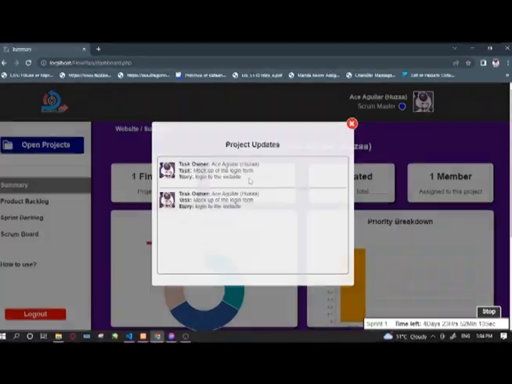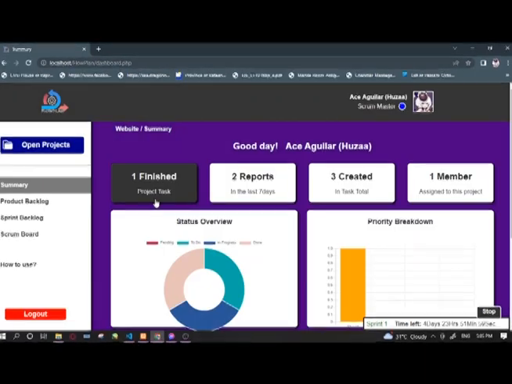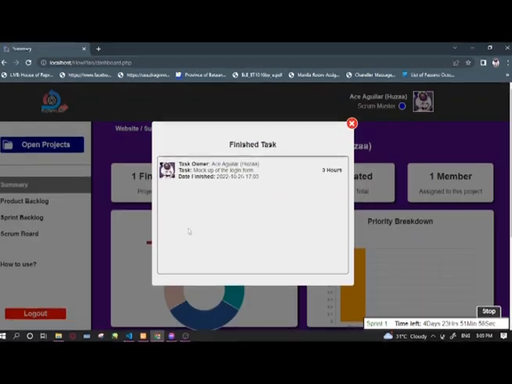The reported is the task owner, task mock-up of the login form, story login form. Then the finished tasks: task owner is regular, mock-up of the login form, 3 hours. Date finished is 2022 10/26.